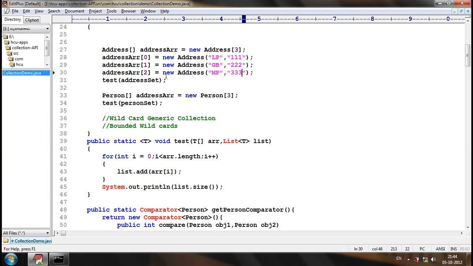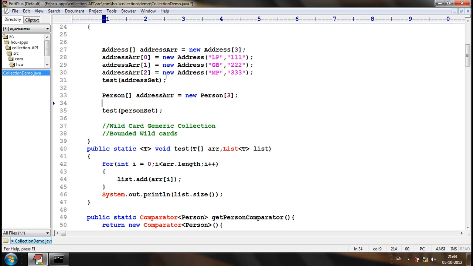Now I have an array of address objects. Now in the same way, let me add an array of person objects. Let me add some person objects to the array.